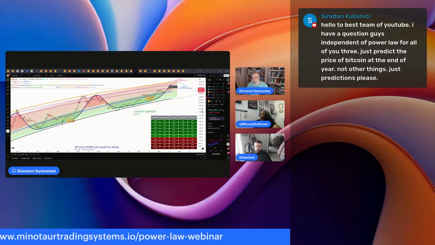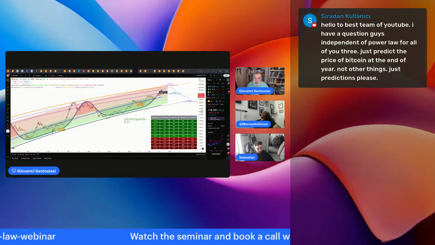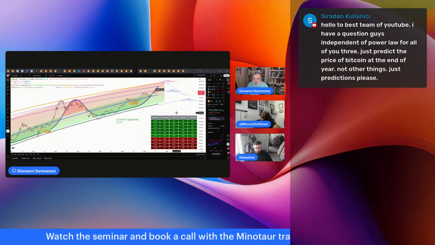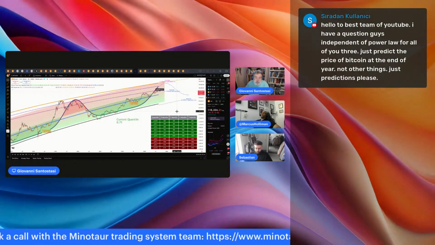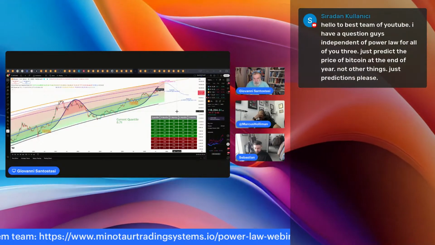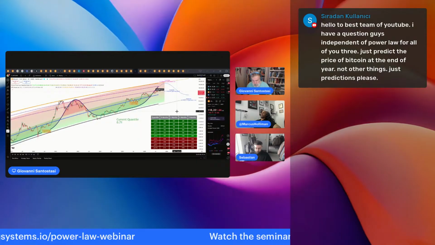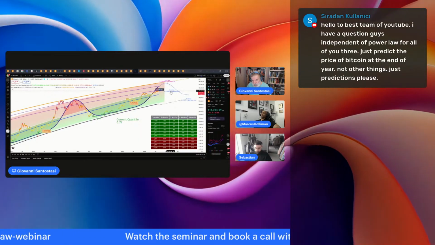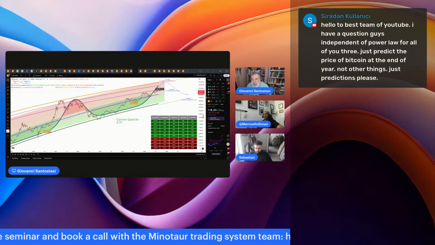So whenever you see other people using the quantile model and they say it's a different model, it's not a different model. It's simply another way of doing the quantile model applied to Bitcoin, applied to this long-term trajectory. You take a log of the time, you take a log of the price, and then you fit this. So it's basically the Power Law.